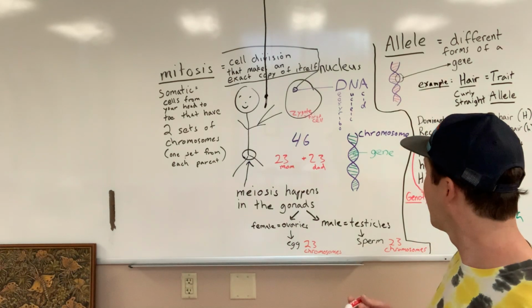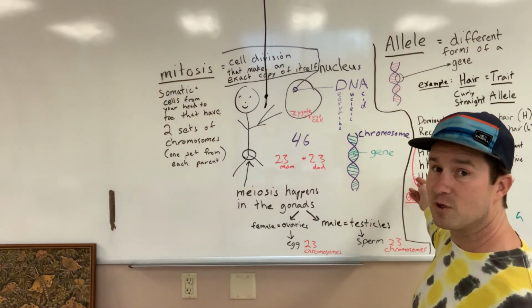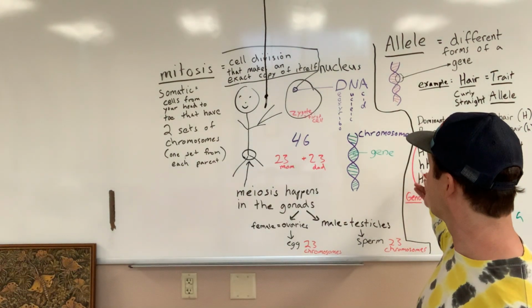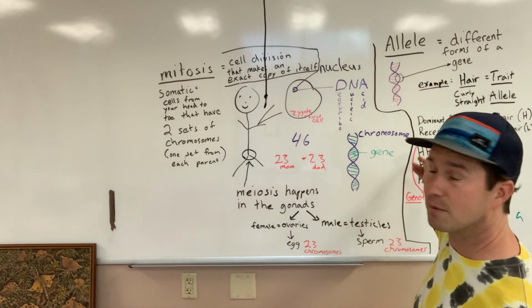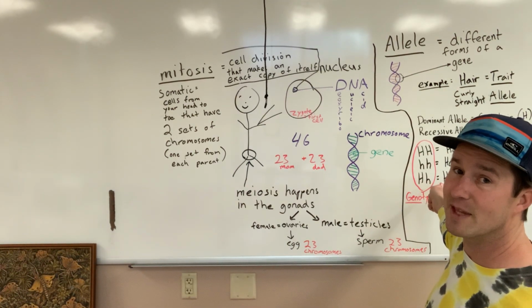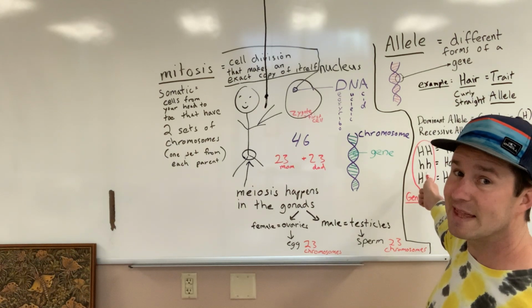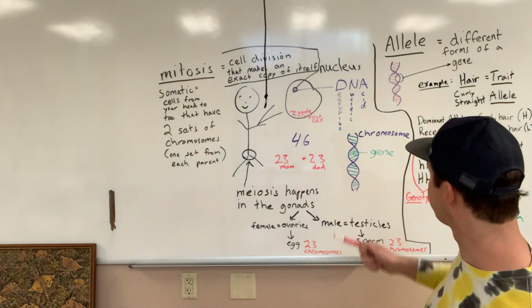Like you could say, I have curly hair. If you say you have curly hair, then you could be homozygous dominant, but you could also be a heterozygote. Okay, you could have a straight gene in there that's being hidden. Okay, so that's one of the main things that Gregor Mendel found out.